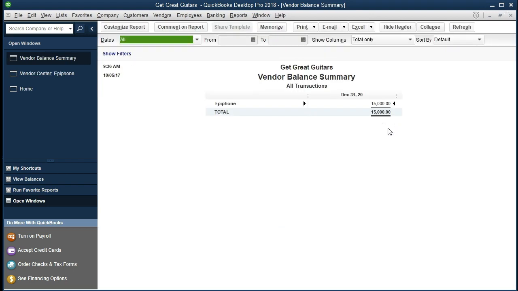And that is, as it would assume to be, as it is named, a vendor balance summary. That is who we owe. We only owe this one individual company, the $15,000. Note there's no date range, so it's basically taking the most current information in there, which is of course in the future. So QuickBooks is picking this up, assuming the most current, which in this case is 12/31/20.